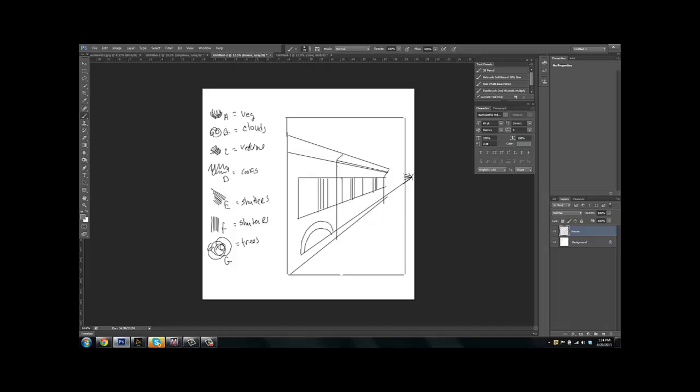Let's go ahead and do B, my clouds. I'm going to bring my brush size down quite a bit to make them look wispy. And with my clouds, I just want you to have fun. Happy little clouds. Like so. So we have some clouds going on. Yay for the clouds!